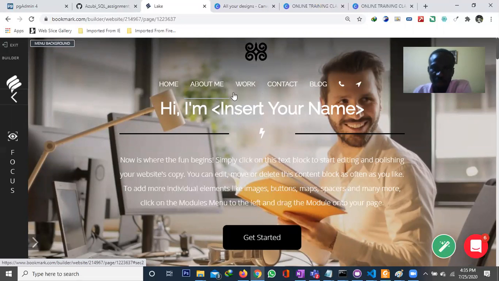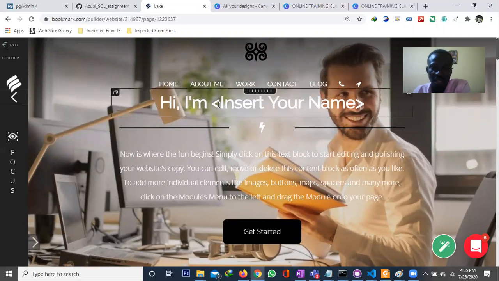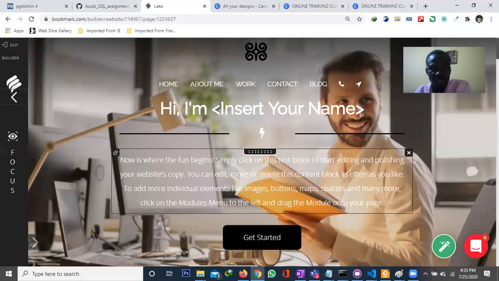So this applies to every one of the menu. So just go ahead, and then you want to modify the menu to how you want it to be. You want to change the contacts to maybe contact me or contact us, and then my blog, you want to change it to something else. That's up to you. It's got a lot of flexibility for you. Okay, so let's go to the next thing.